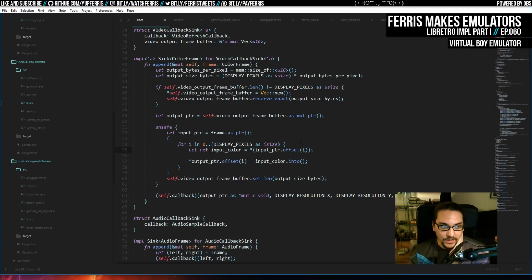There is an output code path. I think I mentioned this earlier, where you can have the host actually allocate the memory for output, and then just pass that to the core every time it needs to render a new frame. And so if we could do that and then wrap that in a sync and send the sync all the way down to the actual video hardware emulator, and then have it output directly to that sync, whatever that format is in, then we would actually avoid all of these copies.